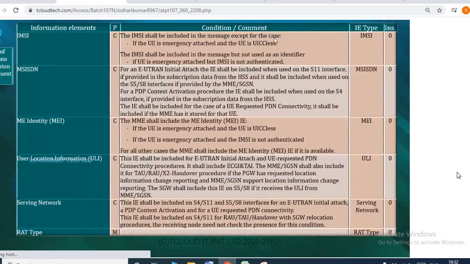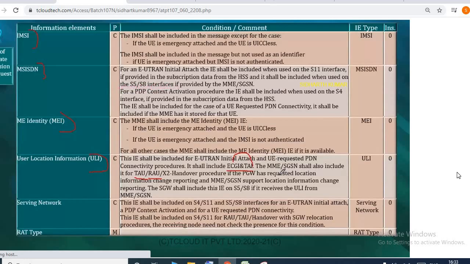Okay, so when the MME is originating it to S gateway, it will include IMSI number, MSISDN number, and IMEI number of the mobile, and mobile's present location details, like where the mobile is presently, in which tracking area, or if the mobile is presently present under a UMTS network routing area, and if the mobile is present in LTE network, in which cell it is present, in which tracking area it is present. MME is sending all these details to S gateway.